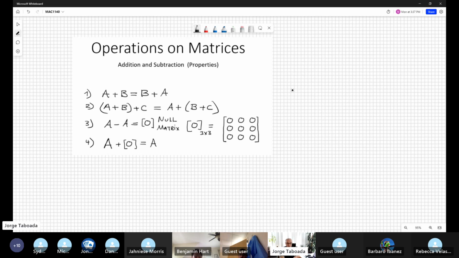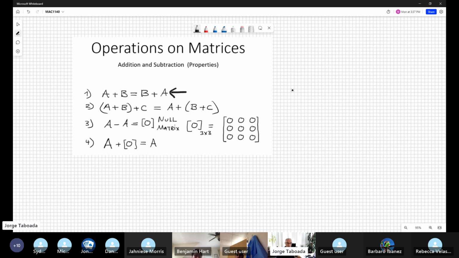Well, in trigonometry we study vectors, which is one particular case of the matrix. But in this case, we are talking about matrices. A plus B is the famous commutative property that everyone applies. A plus B is equal to B plus A. So it doesn't matter the order of adding or subtracting. The order is not important, and the same holds for addition and subtraction.